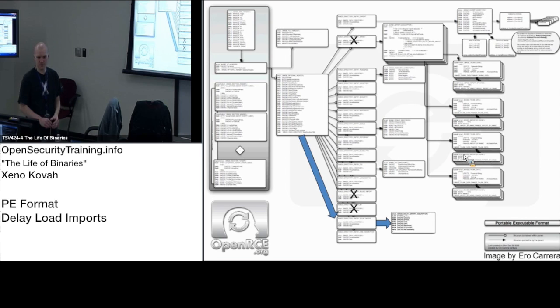Is that for trying to save initial memory? It's for saving initial memory. It's for potentially saving initial runtime, right? It's not a lot, but it takes time for the OS loader to run down the list of all your different functions and resolve them by checking them through the export thing.